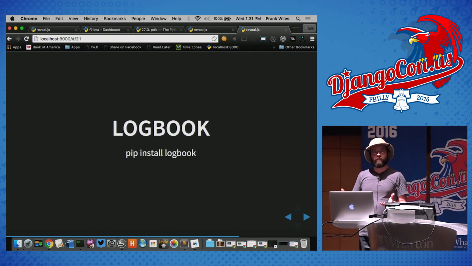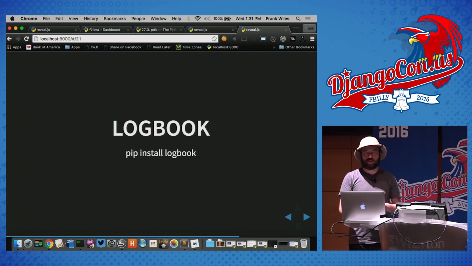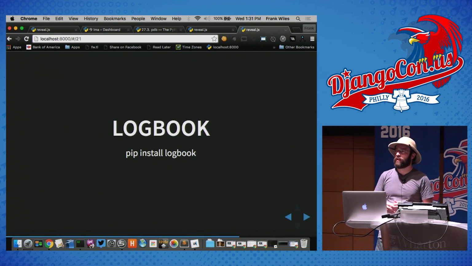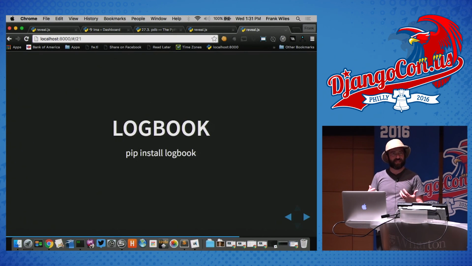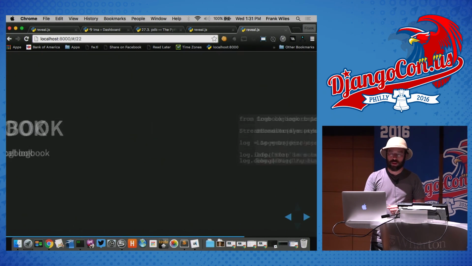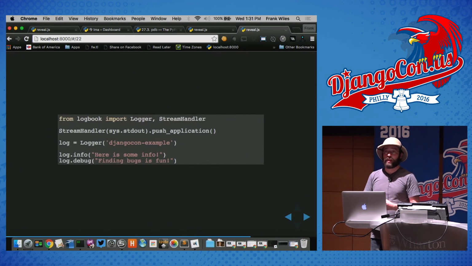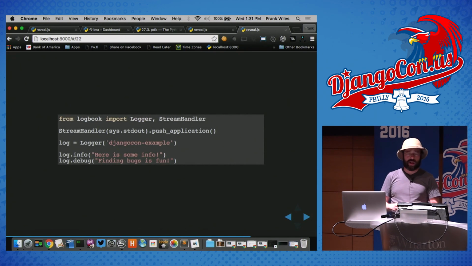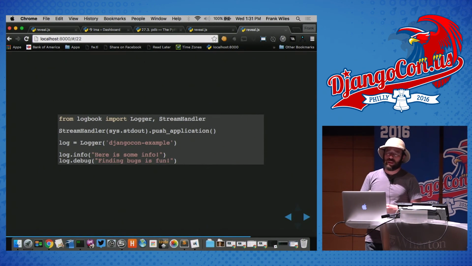There's a slightly better version that Armin Ronacher did called Logbook. It's quite a bit faster. So if you really get into logging and you do a lot of logging and you're worried about eking out that last little bit of performance in your app, having a whole lot of logging statements is actually fairly slow. Logbook is quite a bit faster. I think it's about twice as fast. And it's just about as easy to use.